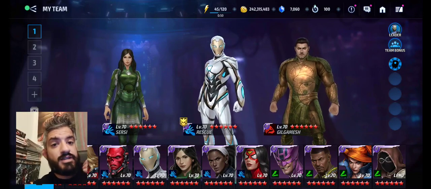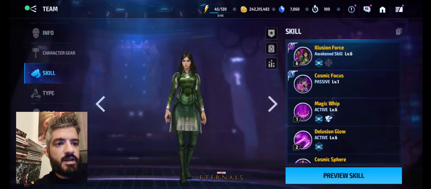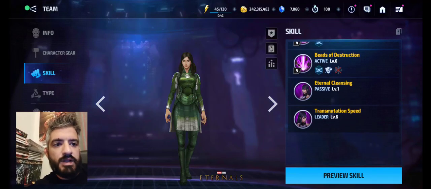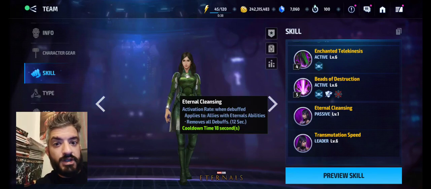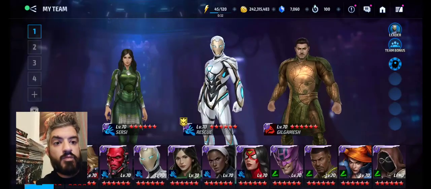Rescue is not that strong a character, and Cersei is also dispelling all the Eternals through her passive ability here. Yes, remove all debuffs to Eternals. So your Gilgamesh has no problem with the debuffs, and they are getting an extra buff from Drax or your Rescue.